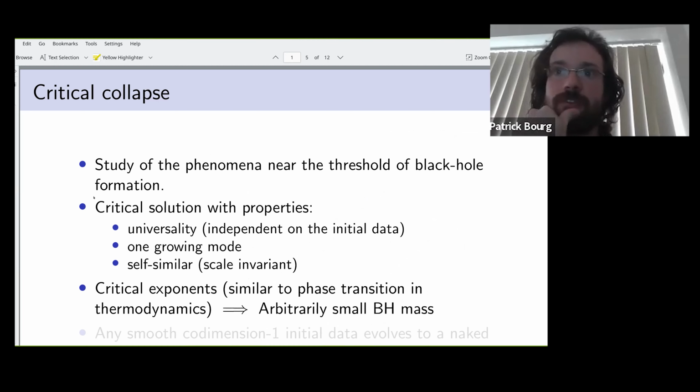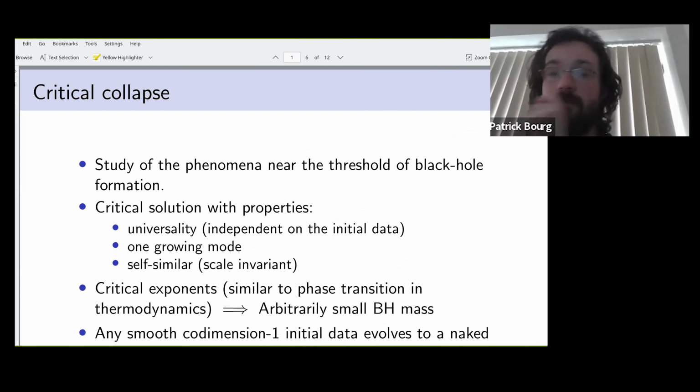And so one thing that's quite nice with critical collapse is that it gives you basically a way to create arbitrarily small black holes, or respectively to create spacetimes which have arbitrarily large curvature that's visible from null infinity. And for one of those reasons, it makes critical collapse very interesting for both the weak and the strong cosmic censorships, and as well for quantum gravity. And so this is a field that has now been going around for about 30-odd years. Many different matter fields have now gone under consideration, and we'll be having a look at one of them: the case of the fluid with linear equation of state.